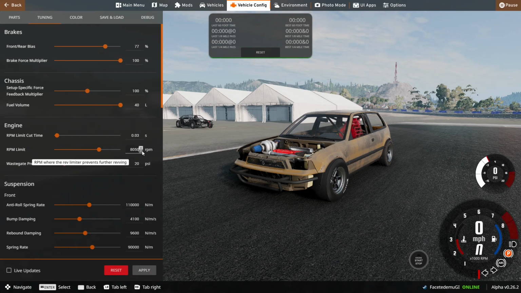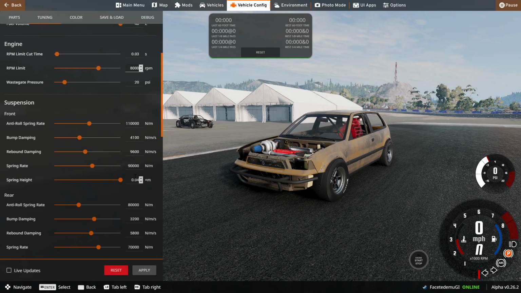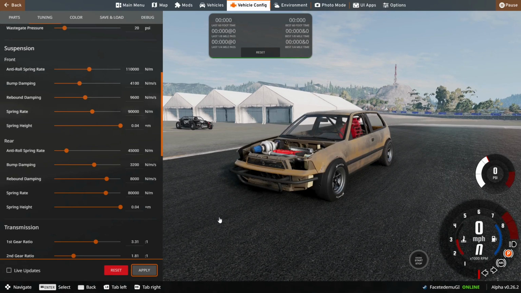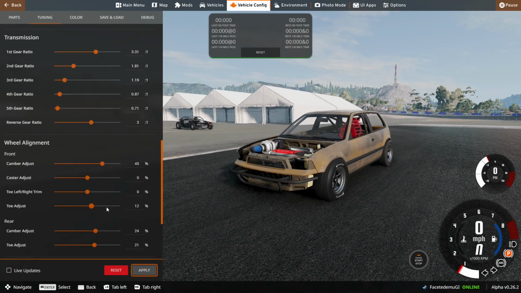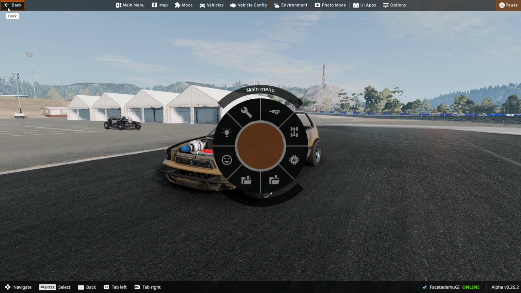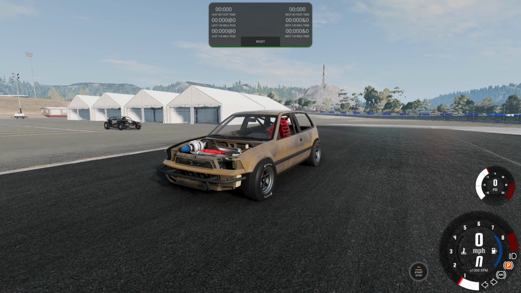I think I'm going to rev it out a little more. I think 8 grand is where I can kind of sit for now. I'm going to leave the front alone. In the rear, I'm going to stiffen it up. And I'm going to turn this down to 45. Because if it isn't this, it's going to have to be a gear change and a tire change.